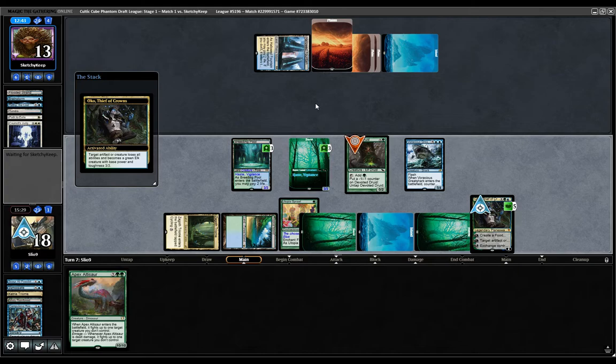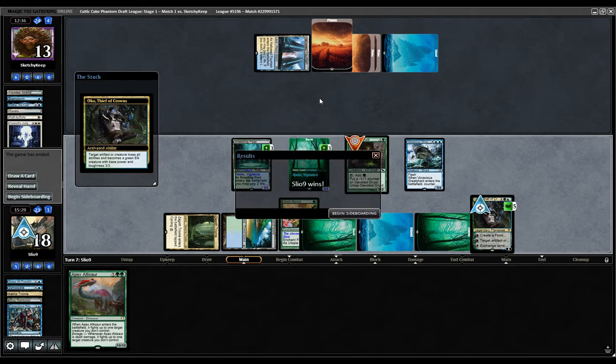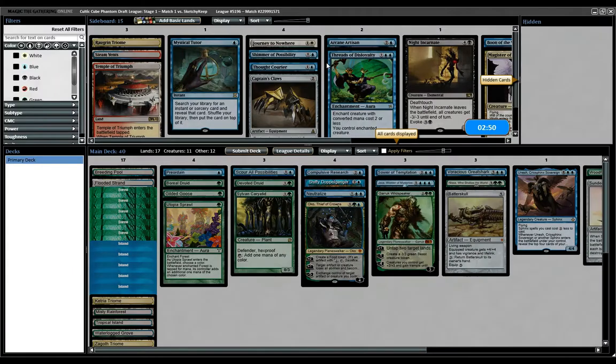Devoted Druid becomes a 3/3. What did I say? Draw Oko. It's lethal. We even had to draw 2 lands there because I needed one to discard. Beautiful. Beautiful. All right, moving on.